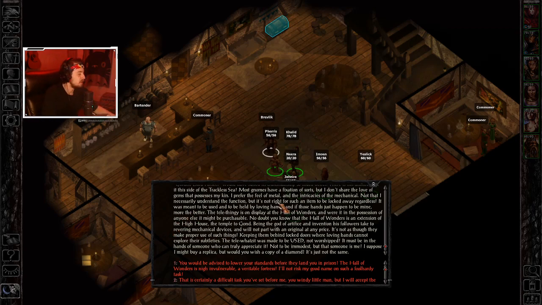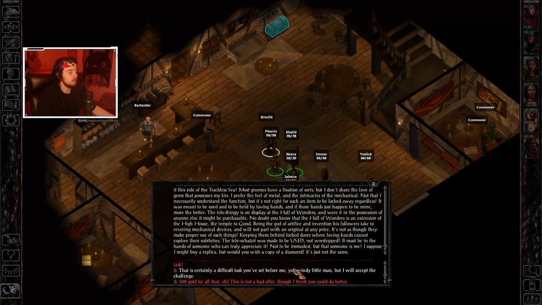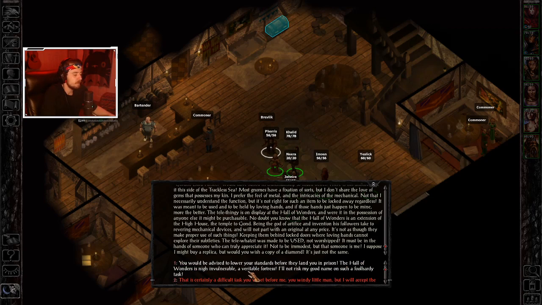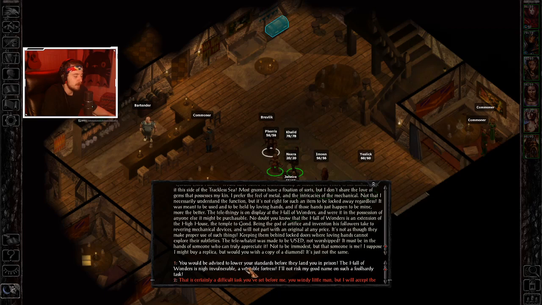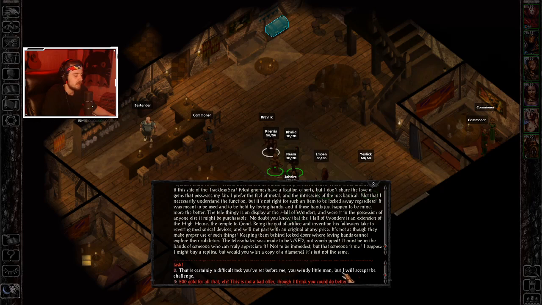Do I want to steal from the Hall of Wonders? 500 gold, not a bad offer. I think you could do better. You'd be advised to lower your standards before you land in prison. The Hall of Wonders is nigh invulnerable, a veritable fortress. I'll not risk my good name on such a fool-hardy task.